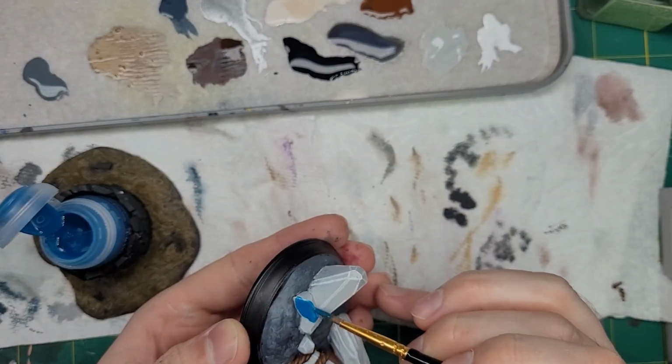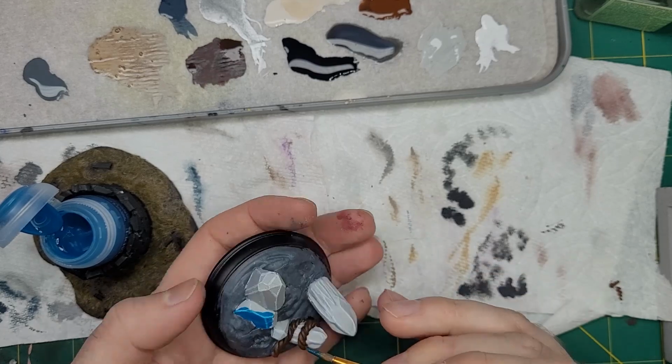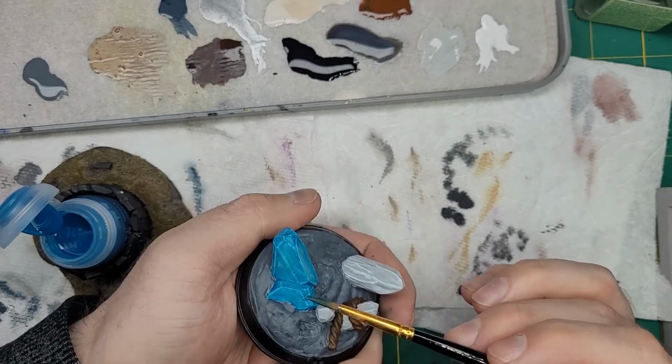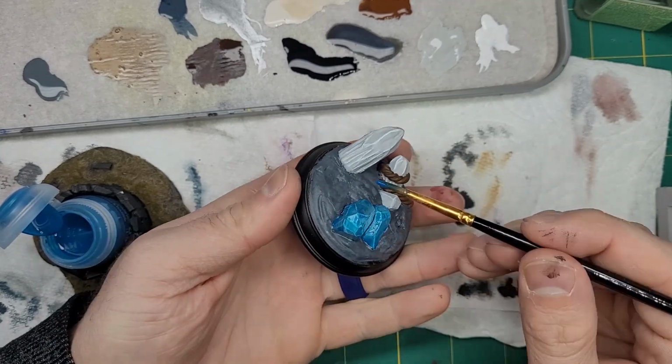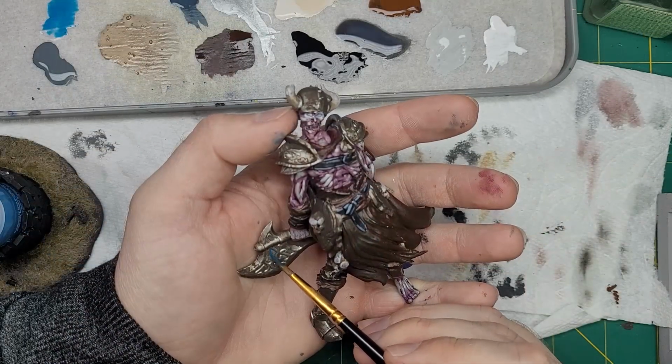Now we can apply some liquid magic to the model. We'll use a contrast paint called Frostheart to give the crystals, axe, and eyes a blue glow. The White Scar we added to the crystals helps the edges pop underneath the Frostheart.